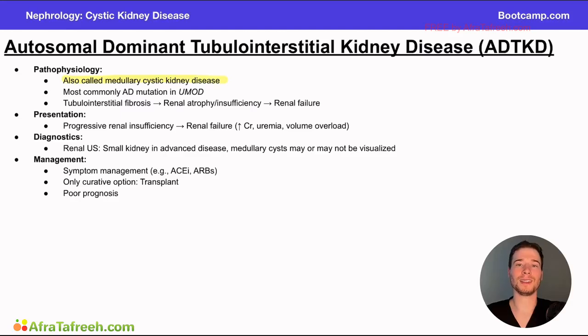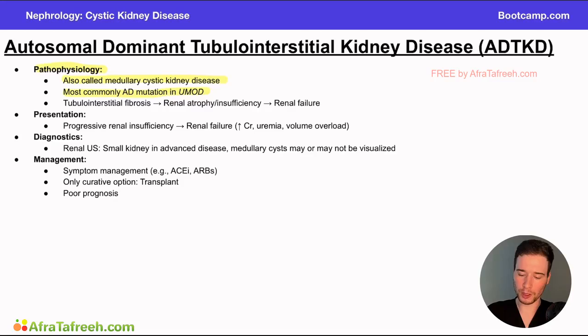But this is inherited cystic kidney disease, similar to our autosomal dominant polycystic kidney disease and our autosomal recessive polycystic kidney disease. If we look at the pathophysiology here, the most common mutation is the autosomal dominant mutation in the UMOD gene, which encodes uromodulin. Uromodulin is a protein that's actually produced by the renal tubular cells in the loop of Henle, and thus is a protein that we can see in the urine as well. The overall function of this protein is not really well understood at this time. There are a couple other genes that can cause this condition as well, but the most common one is the one that we talked about here, and so that's the one I want you to be familiar with on test day.